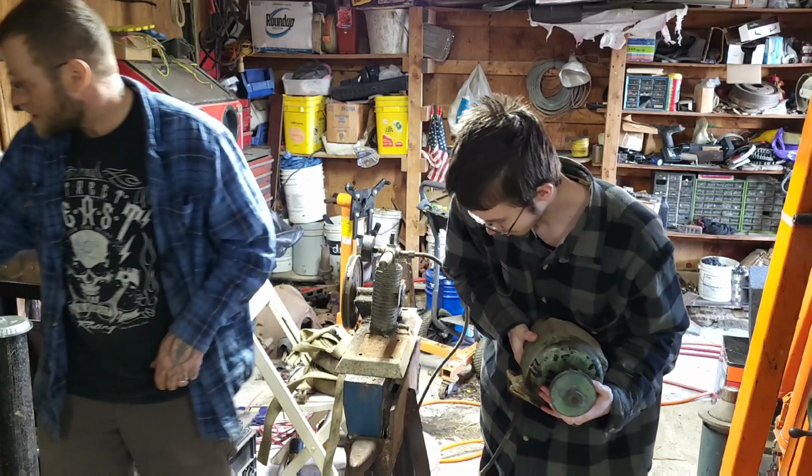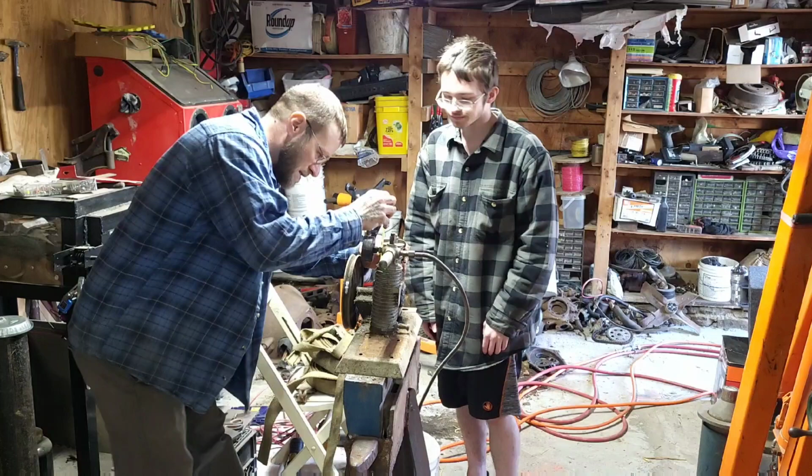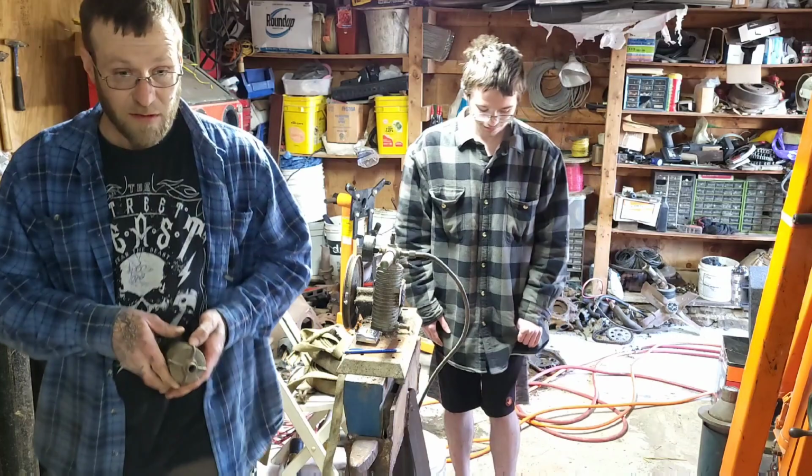What did I say? About 3 7/16. Yeah, just about. And all we got to do is make the canister, put your water in and make your steam, and then it'll do its thing. So we got to put a hole in this.